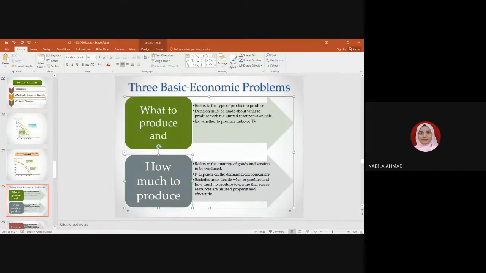So the decision made due to the resources available lah. So kita tahu resources are limited, then kita akan gunakan resources yang ada to produce whatever product that we have picked ataupun we have choose. Right? And then how much to produce itu quantity dia lah. Quantity juga refers to the availability of resources. So kita tahu the resources are limited, so kita akan guna the resources efficiently to produce the product, the quantity of the product lah. So it also refers to the demand of consumer. So apa jenis barang dan berapa banyak itu depends on the demand of consumer dan juga resources.